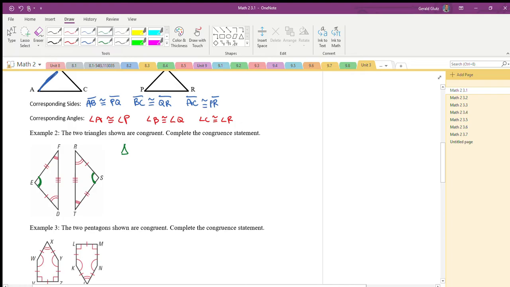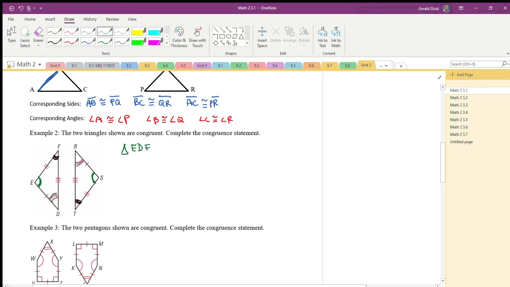So I know that E and S are corresponding to each other, and since the two triangles are congruent, those two angles have to be congruent. So angle E is the first one I'm going to use. Angle D has the two little arcs right there. So I've got to find the angle of the triangle that has two little arcs on the other one, which would be angle R. And then finally angle F has three little arcs, and the angle T also has three little arcs. So angle F and angle T are matching up. So E and S, D is the next one, and then F.